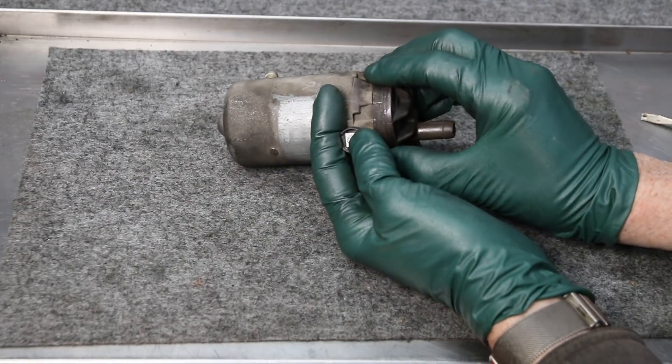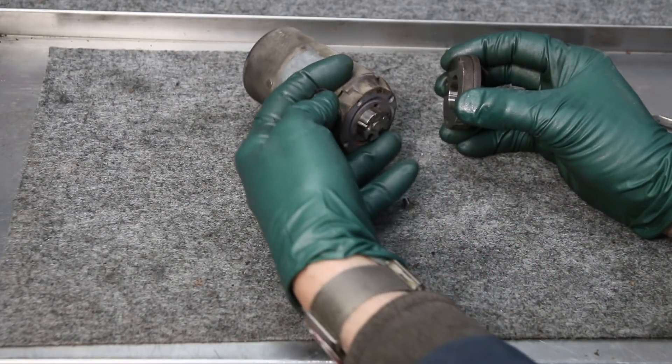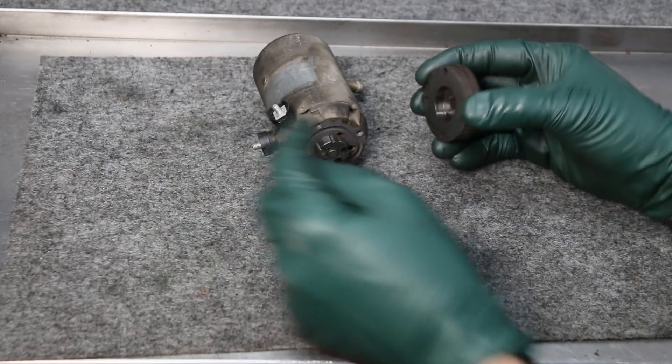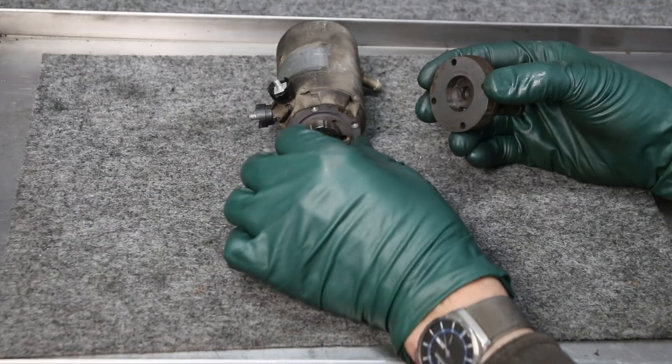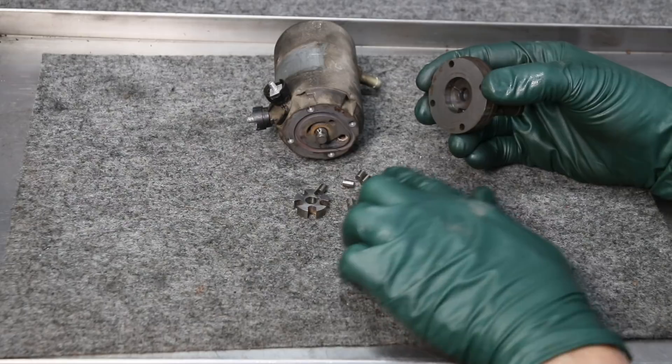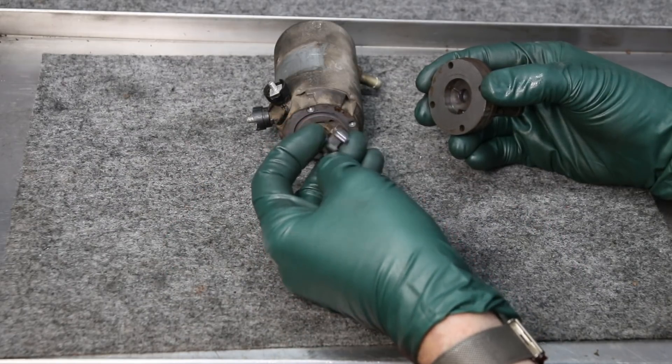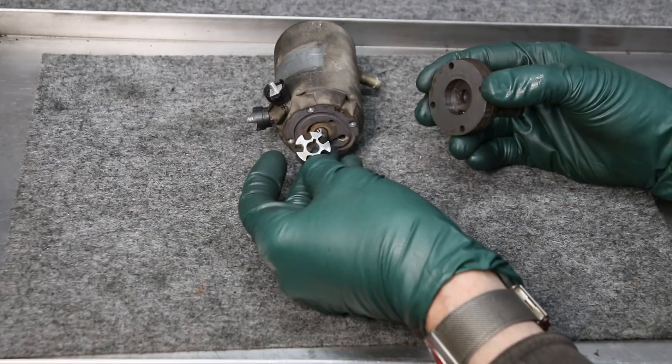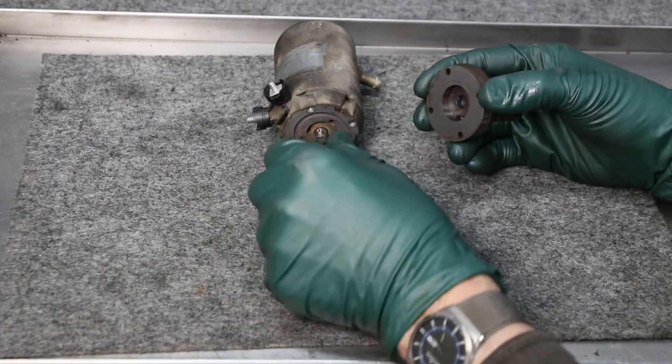So usually it comes off like this. You wiggle a little bit and it'll break free and you're going to have all these pins fall out. You're also going to have an O-ring right here which I've removed. So you have this impeller here and you have these five pins. And what happens is all around this impeller area gets gummed up with old fuel that's dried out and varnished and it just can't turn.